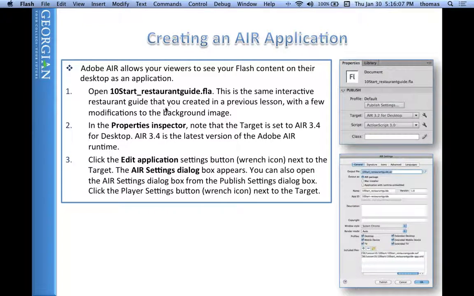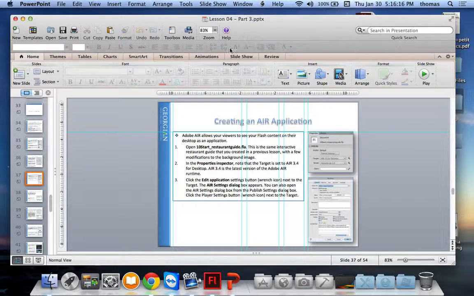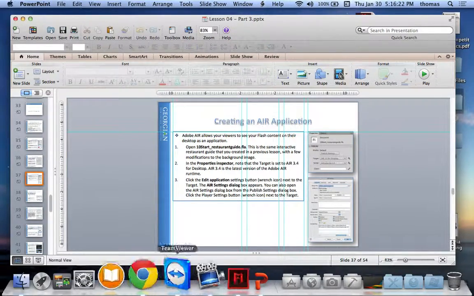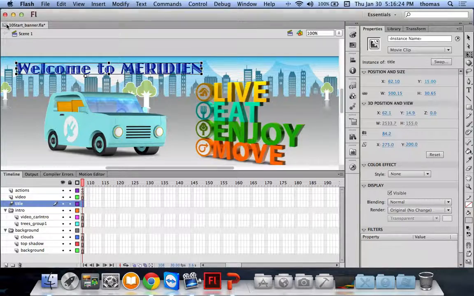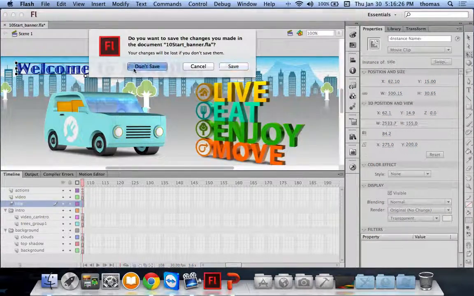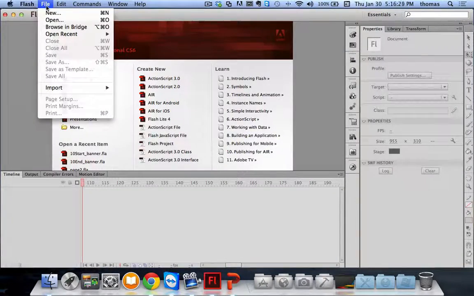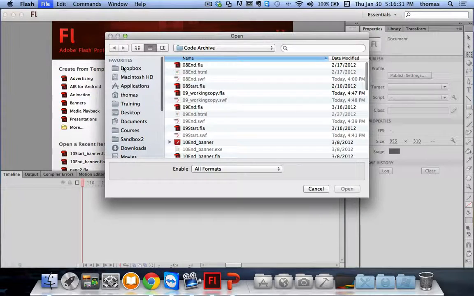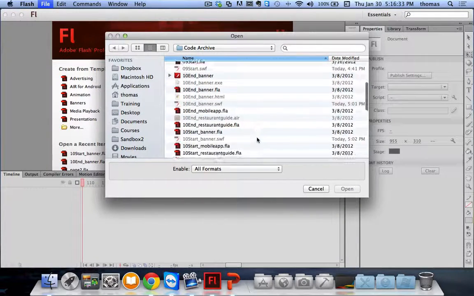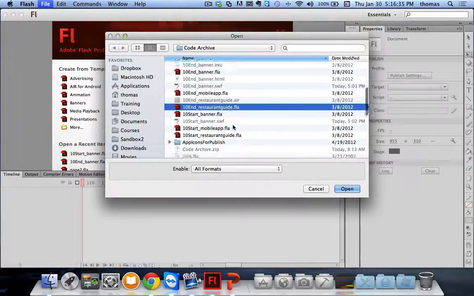If you want to look at 10start restaurant guide.fla, we can create this AIR application for desktop. Let's take a look. Remember we did that restaurant guide? That was kind of cool. Now we're going to do the same thing, not the end one.